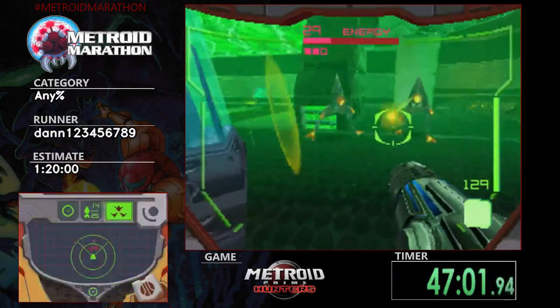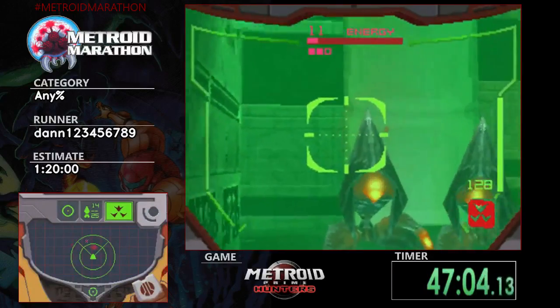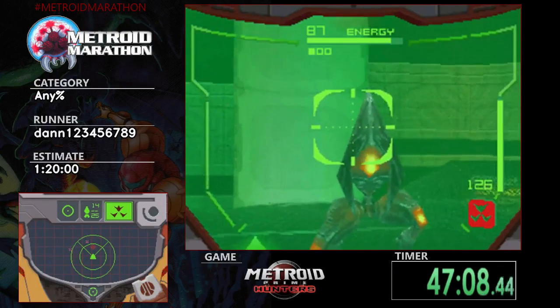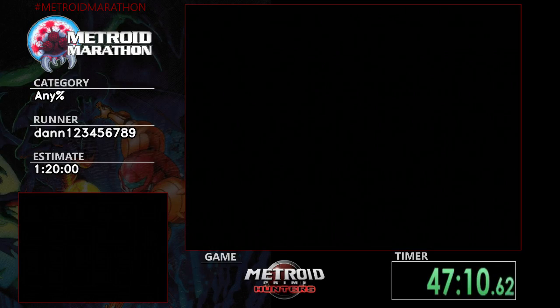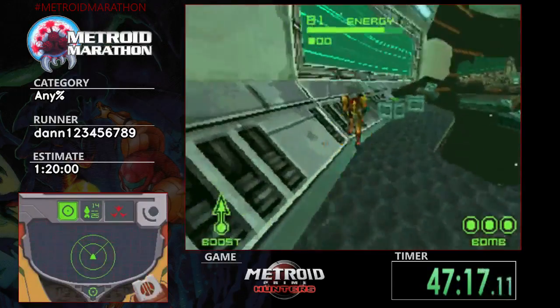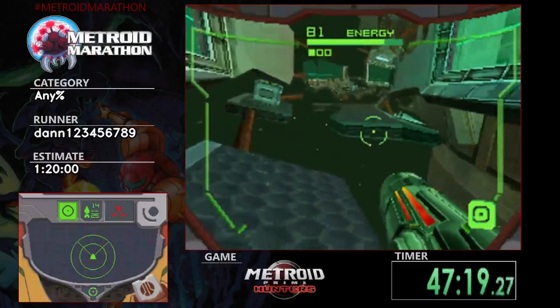There you go. What he just did there was get the artifact that he unlocked earlier. And he's gonna destroy those guardians on the way into this area here, because it saves time for later, I think. This is one of the hardest rooms of the game.